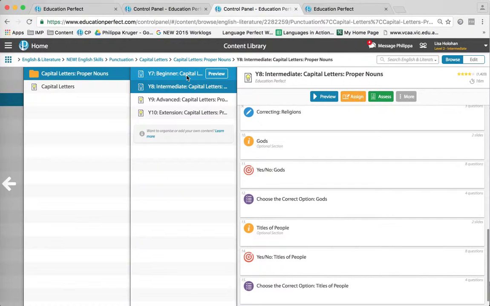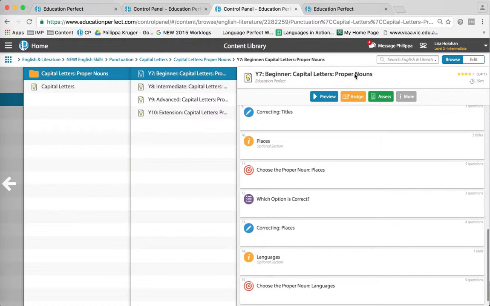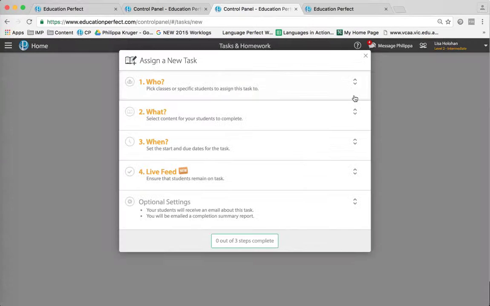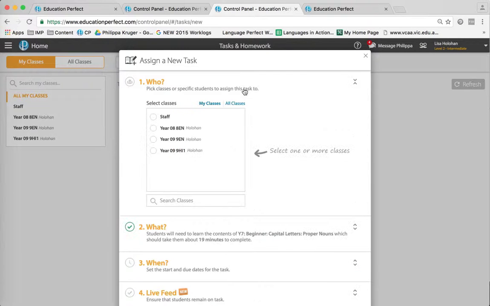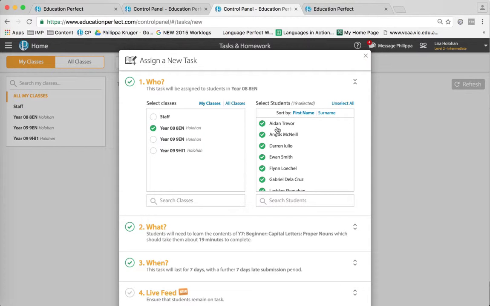And to do that, all you need to do is to click on the lesson and then on the yellow assign button, which takes you to our task manager, and then you choose how you want to differentiate. So you click on your class, and then on the right hand side here you can see the click here to assign to specific students.